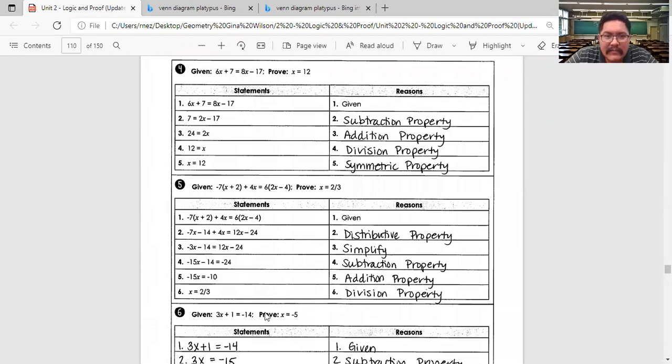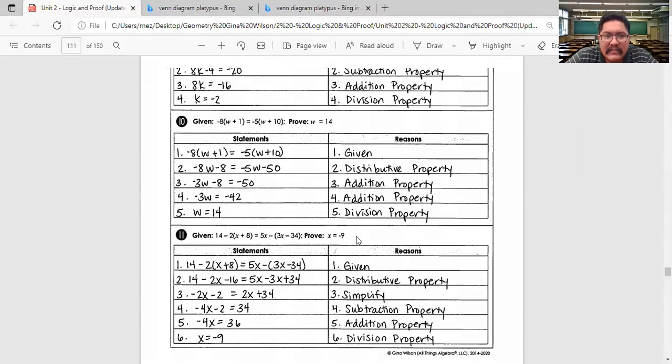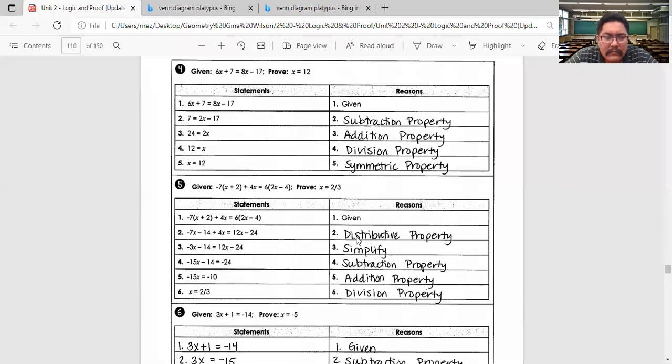All right, so we have this page, and then we have this next page. So I am probably going to do just one of these, and then that might be it for today. All right, so I'll go ahead and leave the other one to you, maybe. All right, so we have our given, and maybe I'll just go through them a little bit faster.